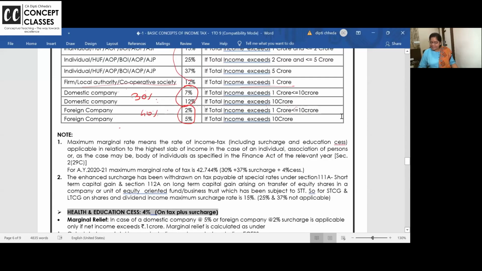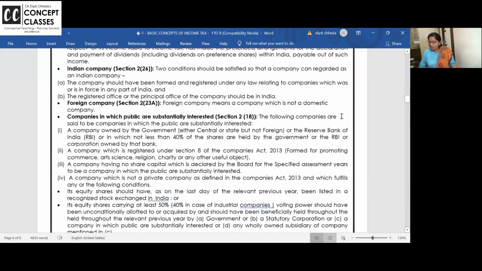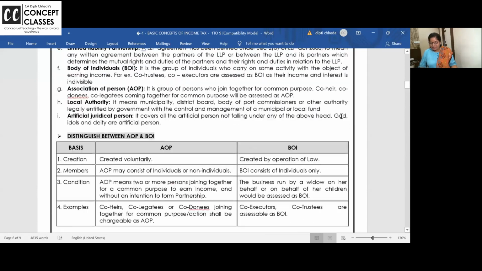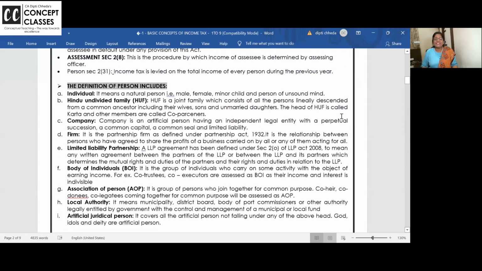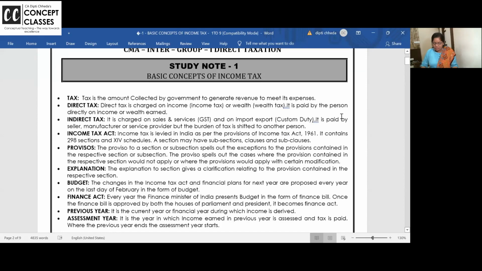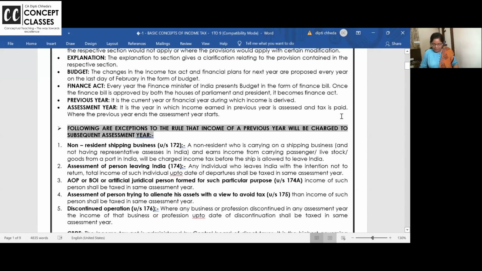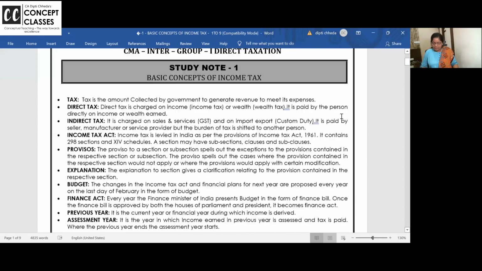So we have completed the slab rates. I'm going to the beginning of the chapter. I want all of you to check whether you all remember the very first class. What do you mean by tax? Divided into direct tax, indirect tax. Then some terms I had introduced. Yes, I know I have to talk about mutual funds. Some abbreviations list is pending. We need to complete that. We will do that also.